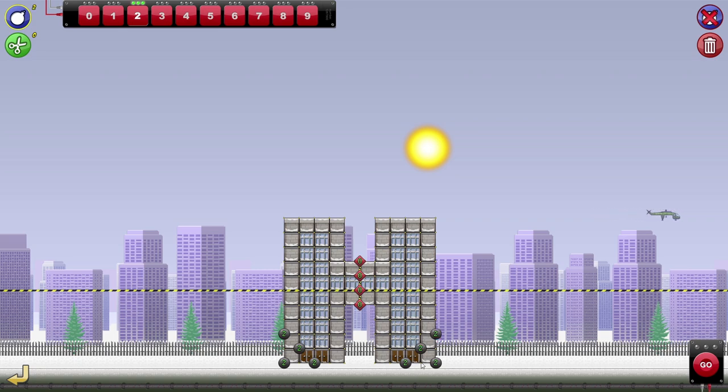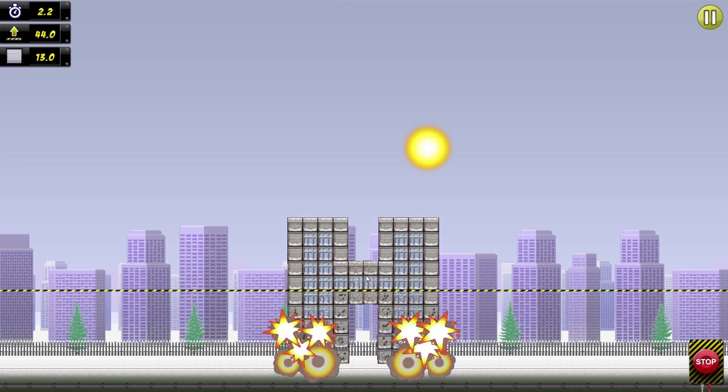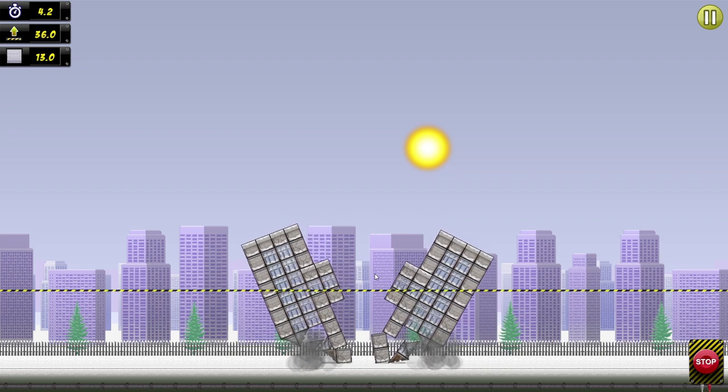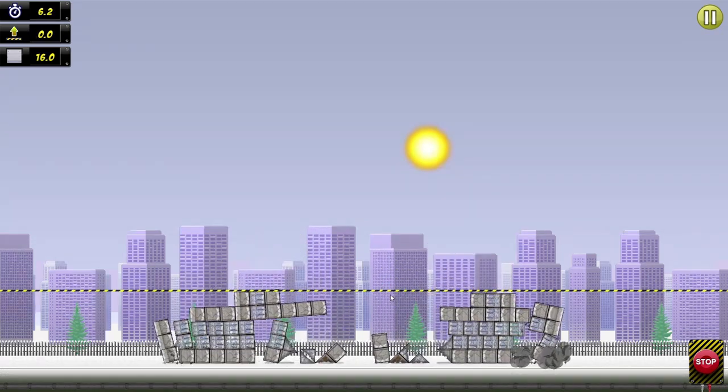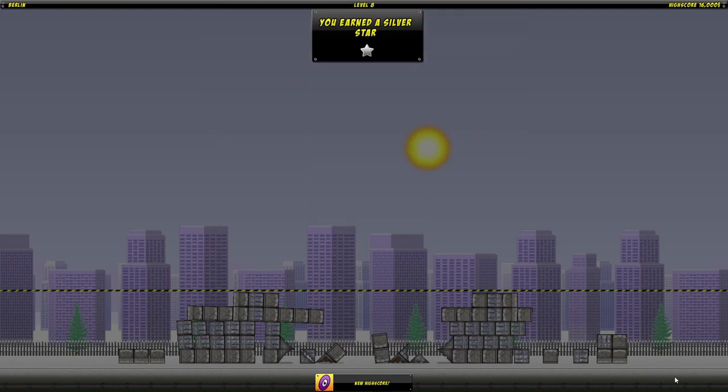And we got two left. I guess I can put that like right there. Maybe, I don't know. Let's find out. So the building separated into two halves. And it's going to fall over and be below the yellow line, please. Yes, perfect. Silver star, I reckon. Yep, silver.